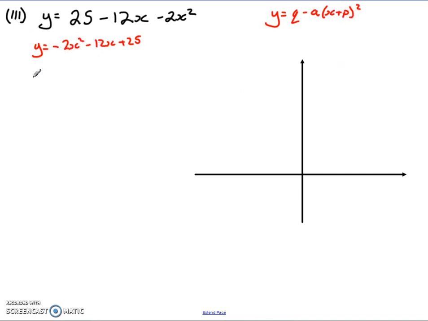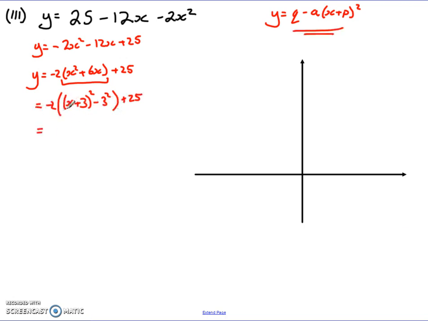So again, we start to look at this and we take out the common factor. So in this case, it's negative 2. So it's negative 2 bracket x squared. Remember, it's negative coming out, so that changes to a plus 6x, then plus the 25. And again, we follow the same steps. Focus on that. We have x plus 3, remember it's half of the 6, squared. Take away the 3 squared, my correction factor. I've then got negative 2 outside and plus 25 at the end.